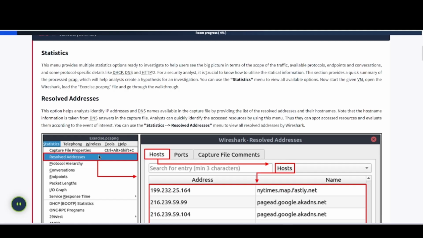For security analysts, it is crucial to know how to utilize this statistical information. This section provides a quick summary of the PCAP, which will help analysts create a hypothesis for investigation. You can use the Statistics menu to view all available options. Now start the given VM, open the Wireshark and exercise.pcapng file, and go through the walkthrough.